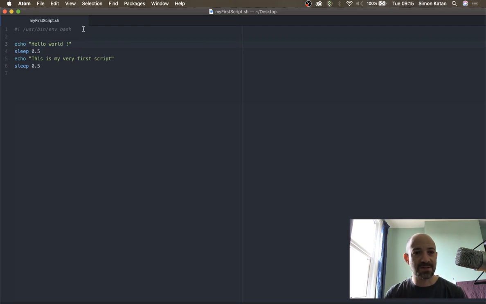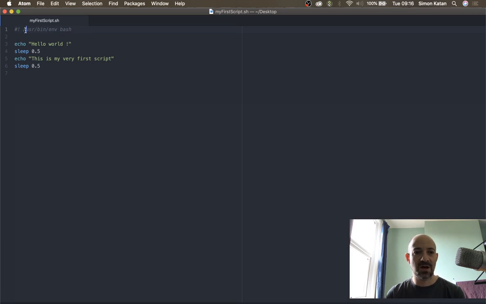The other bit that is important is this whole thing at the top here, this kind of frosted out line. This is called a shebang. So it's easy to remember because there is the hash symbol and an exclamation mark, which is also known as a bang. So we've got shebang, if that makes sense. And then what we've got here is a path. So this is telling our computer a place to look.